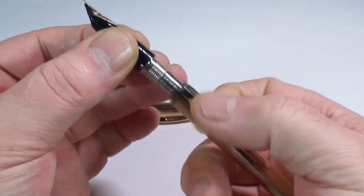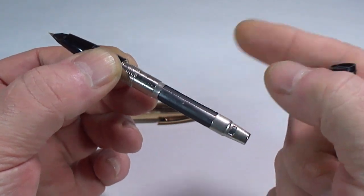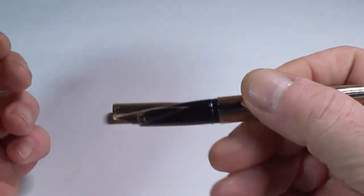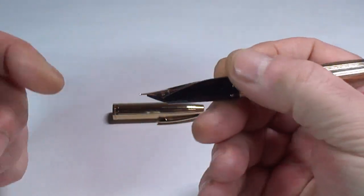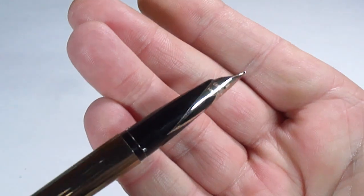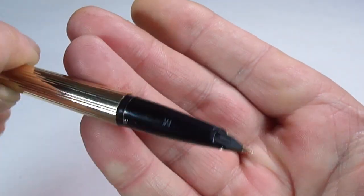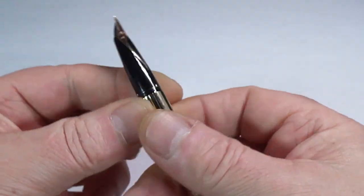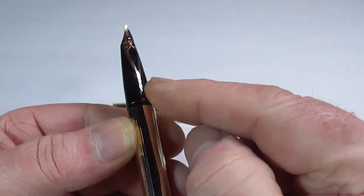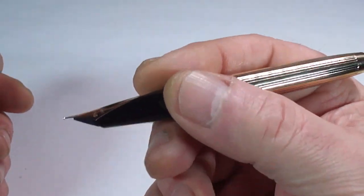If we unscrew the barrel, we've got a Sheaffer converter fitted, so you can use it with bottled ink, or as you saw before, with the cartridges. So it's a cartridge converter fountain pen. I'm not going to do a writing sample, because this pen has never been inked. Whoever had the pen popped it in the box and it's not been used since. I've taken the converter out and inspected inside, and there's no sign of any ink residue. So basically the pen has never ever been inked.